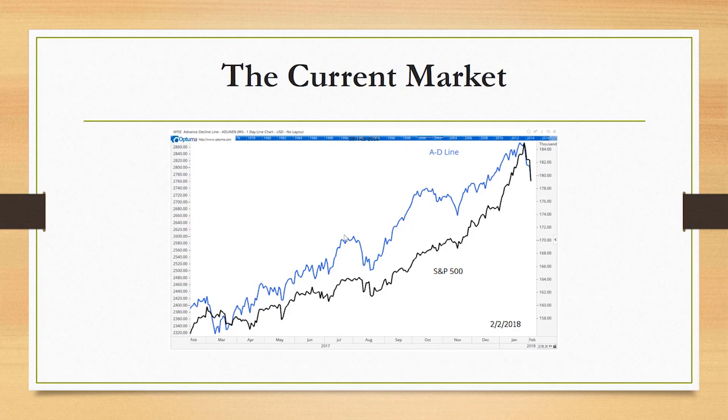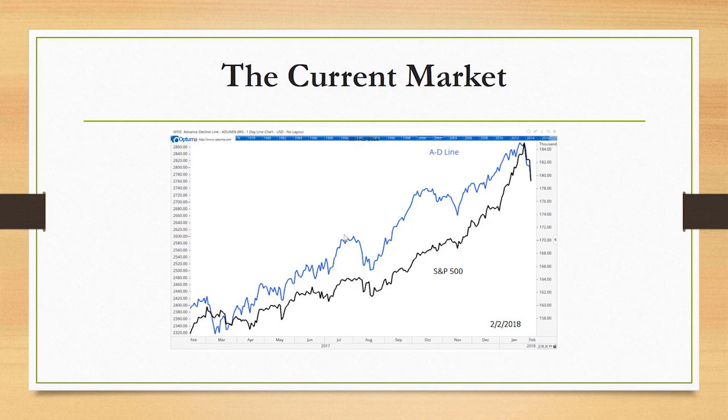but it's not showing up in the market right now. Sure, we had a sell-off, but the AD line is moving in line with the broad market. We're seeing the average stock participating in the advances and declines of the price average. That's, for now, indicative of a normal pullback.